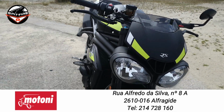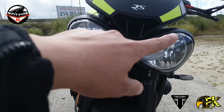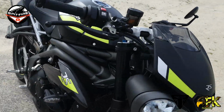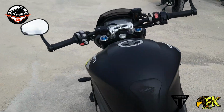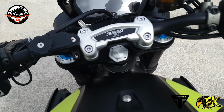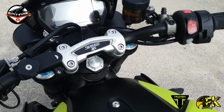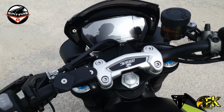First of all, as you can see in the front, it is not full LED, so the lights here are not full LED. The blinkers and the back, everything is LED. You have a dashboard that I will show you in a while. You have 5 riding modes: rain, road, sport, track and rider, where rider is the one you can adjust everything you need on the motorcycle according to your needs.